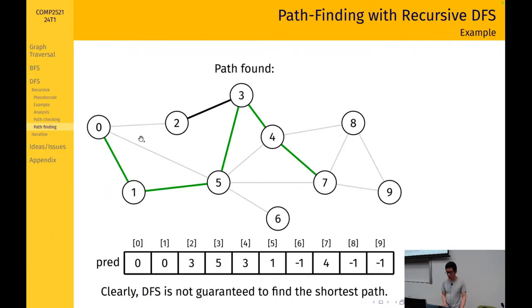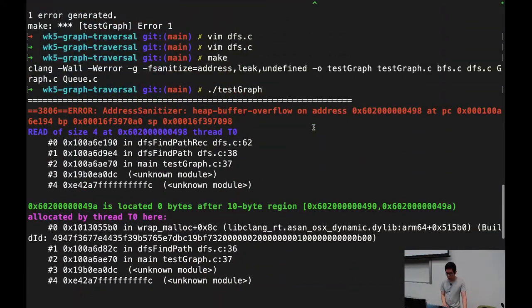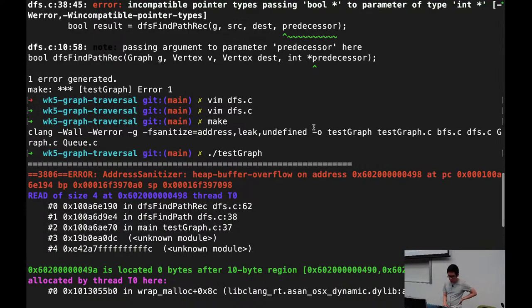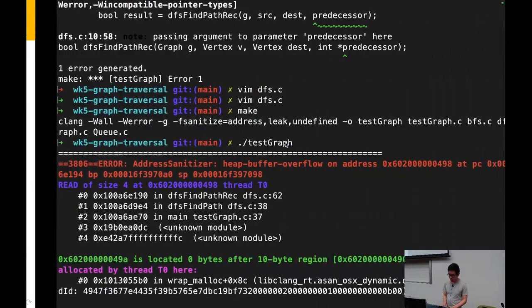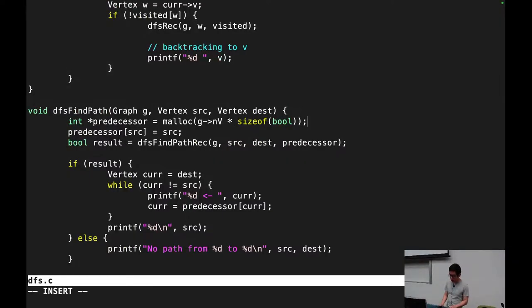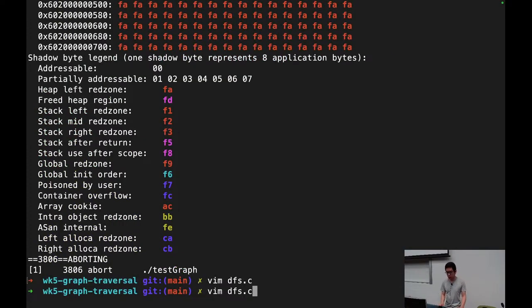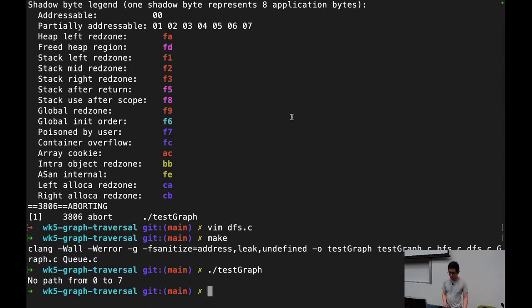Okay, so compile that. Now if we run it, we should get this path over here: 0, 1, 5, 3, 4, 7. All right, so let's run it. All right, and we get a runtime error. So let's see. I think there is something here that I didn't malloc properly. Yeah, so I didn't malloc this array properly. So it should be size of int, right? But helpful error message. So now if we compile and run it again, what happened here? All right, so we get no path from 0 to 7. Interesting. There is a path from 0 to 7.